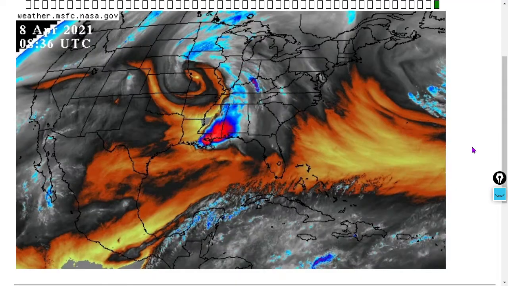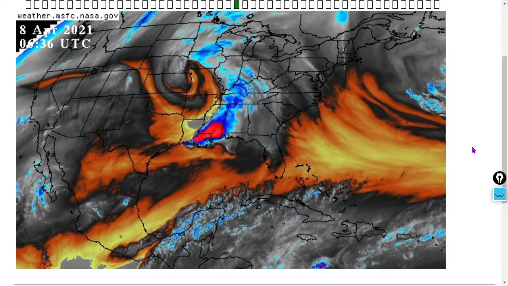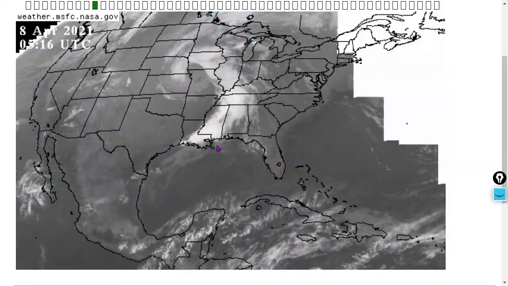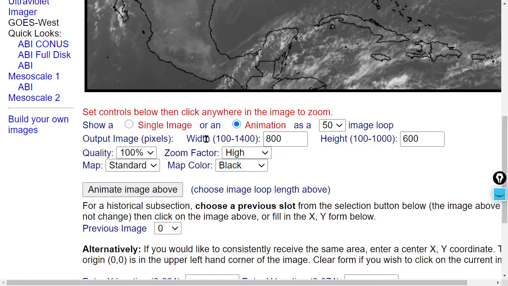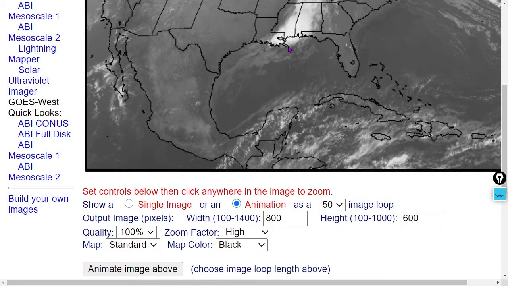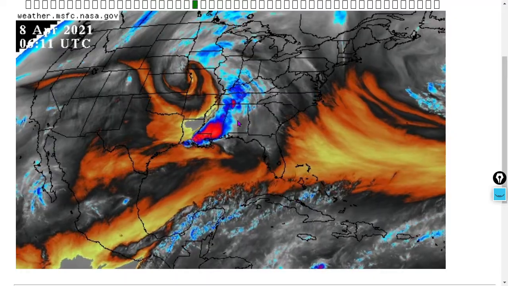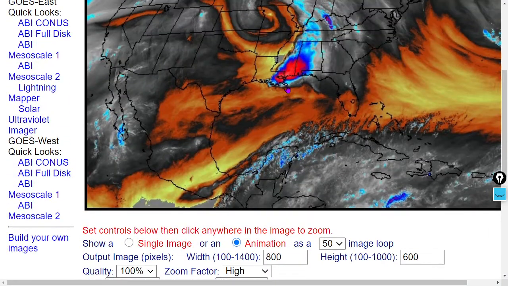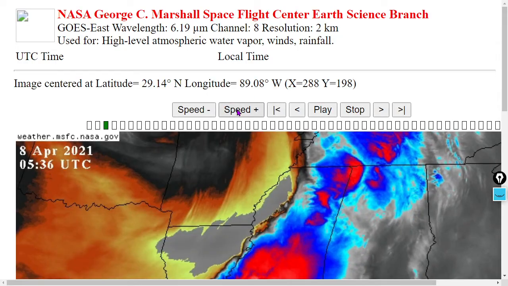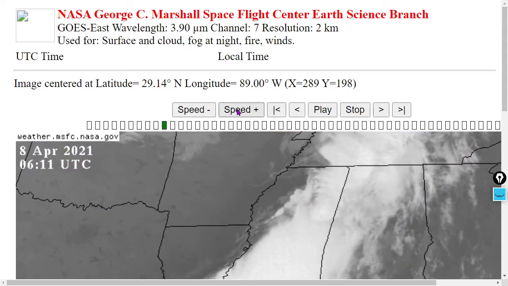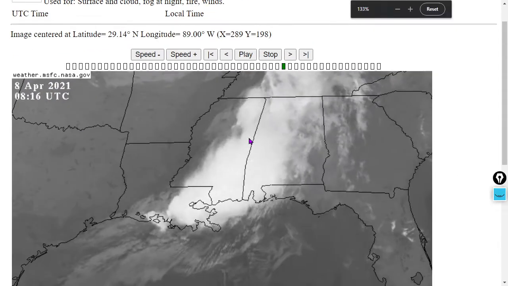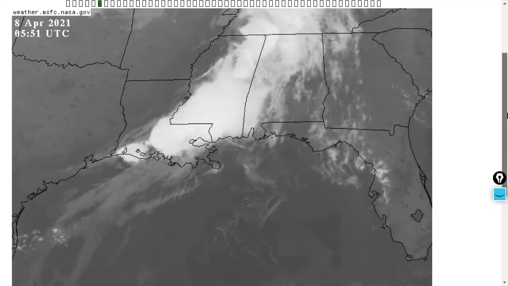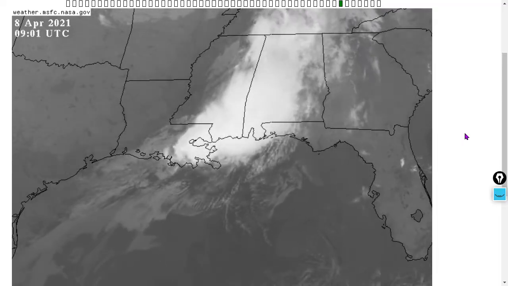And here's the water vapor map. This should give you some insight into how this moisture is going to move. We're actually going to zoom in on Louisiana here because it's pretty severe weather down there. So let's just see if we can show folks a little bit additional data. We hope your power is on. And we'll zoom out a little bit. There we go. Great view of those clouds.